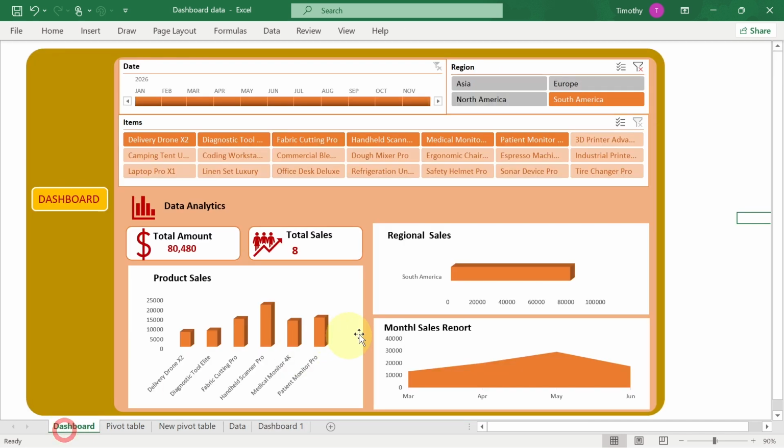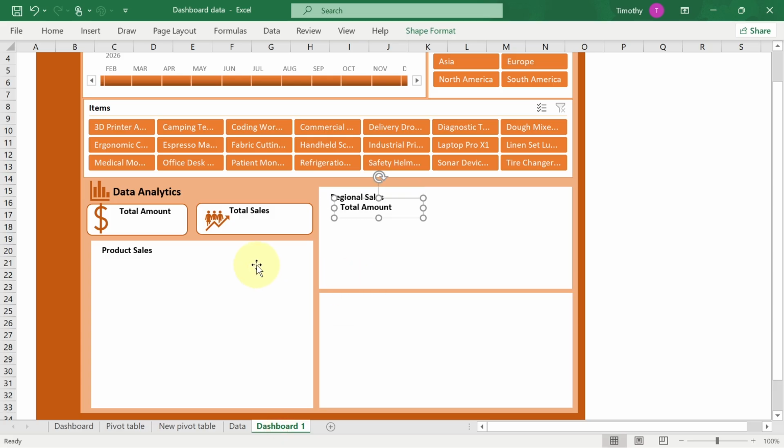And then finally we need to have one for monthly sales report. So we have here, we need to have, so this is going to give us our monthly sales report.